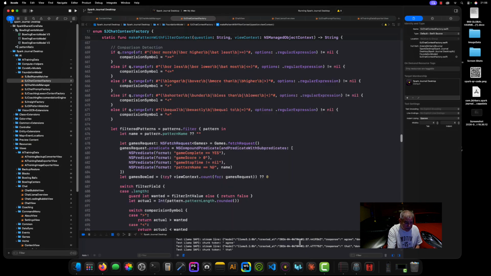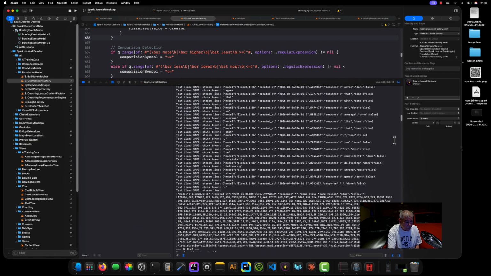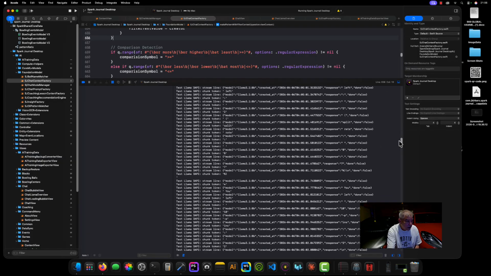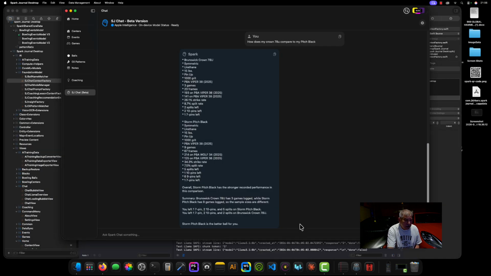And we can look at the debug. Yeah, it's pretty much the same thing I showed you last time. You don't need to see it. But yeah, let's ask it another question. Show me oil patterns over 30 milliliters of volume.